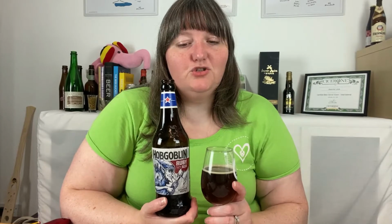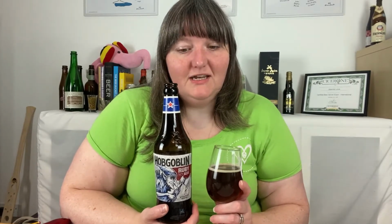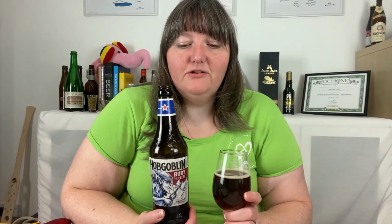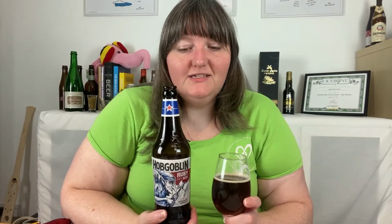This has very toffee malt aroma, some nuttiness and a light chocolate note. There's no discernible hop aroma, but there is some subtle fruitiness coming from the English Ale Yeast. It is dark amber, it's got brilliant clarity, and it has a moderate off-white head that's got very good head retention, quite lingers there for quite a while. It has light bitterness from the hops, just to balance out those malts. It's got caramel and toffee notes with a moderate malt sweetness. A light nutty character behind this, which makes it very tasty.